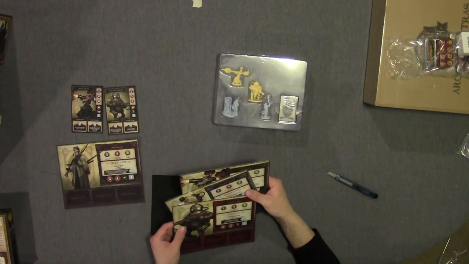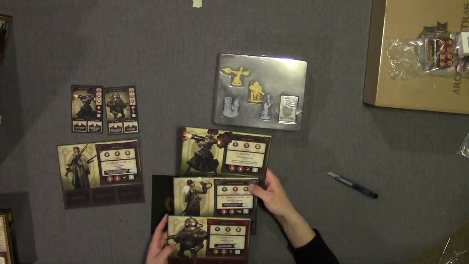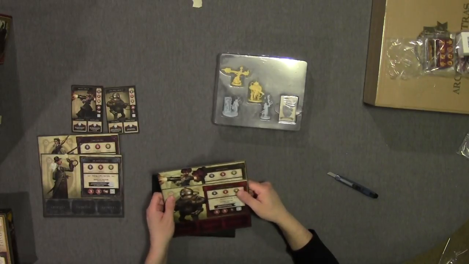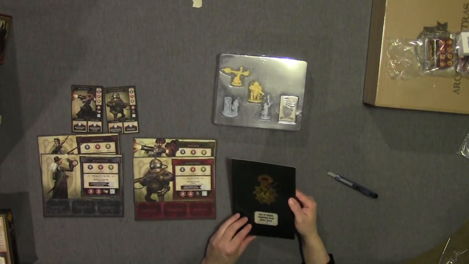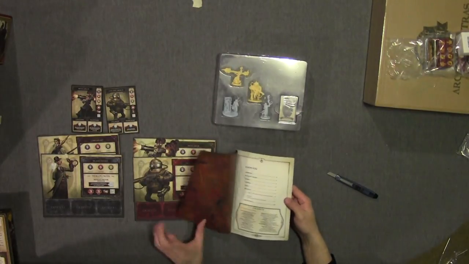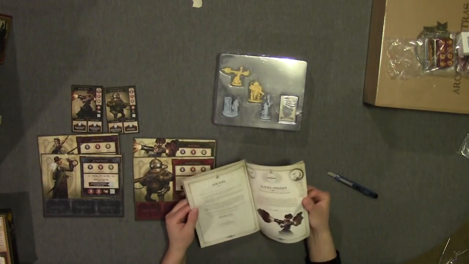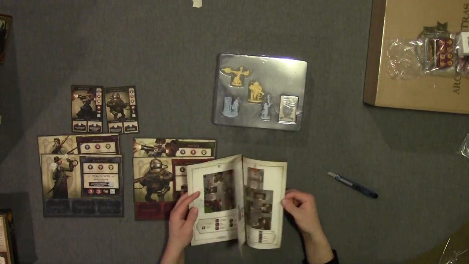I don't remember. You have four hero dashboards. Yeah, it looks like you can play them either way. So, you get Watson and Holmes, though. And then you get Adler and Colonel Moran. And, obviously, you get a campaign book. Moran, that's right. Excuse me, Colonel Moran.